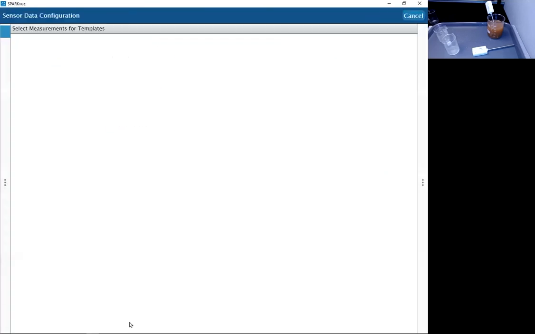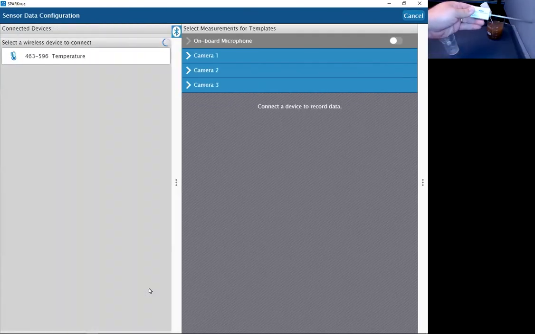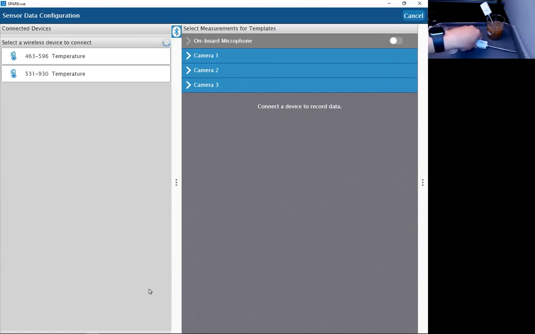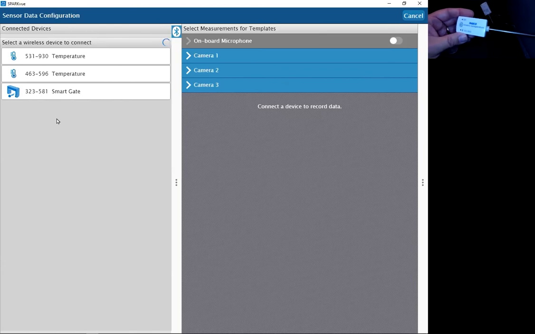So I'll choose sensor data again. And this time around, as you can see on the live view here, I'm going to turn on 2 wireless temperature sensors at the same time, and they're both going to show up in this list of devices that I could connect. Now, this is also going to happen when you're doing a single sensor experiment in a class full of sensors. So it's important to know how to figure out which sensor is yours or which sensors are yours. So if we focus in here on the sensor itself, you'll see that the sensor has a label next to its Bluetooth button, and that label has a 6-digit ID, which should correspond, when the sensor is on, to a 6-digit ID that you see here in the list.